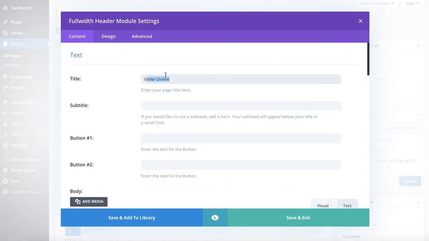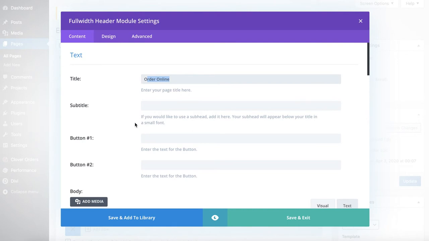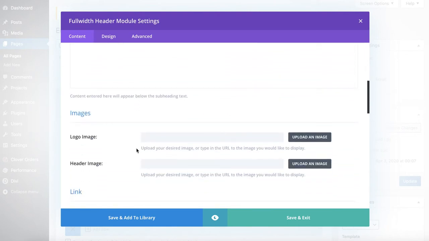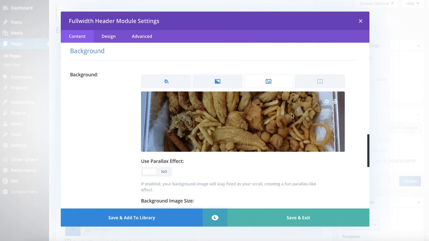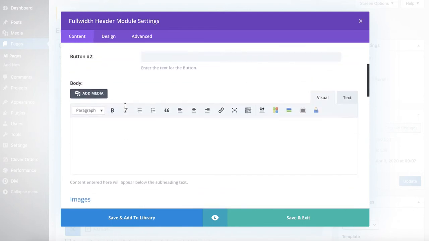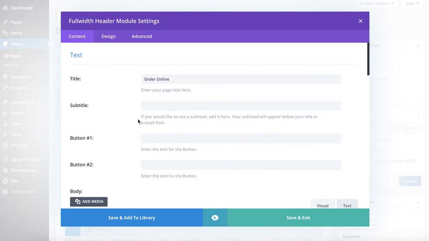Order online. So you're probably wondering where this thing comes from. It comes from right here. But we're not going to mess with these because we're going to do something different here. Okay? And that's where that comes from. And that's where the background image comes from. It's under background. Okay? That's where the image comes from. So again, as you do this, just be very careful not to push any wrong buttons, because you want to maintain this, because we designed this to work on all devices. So be very careful as you work with this.